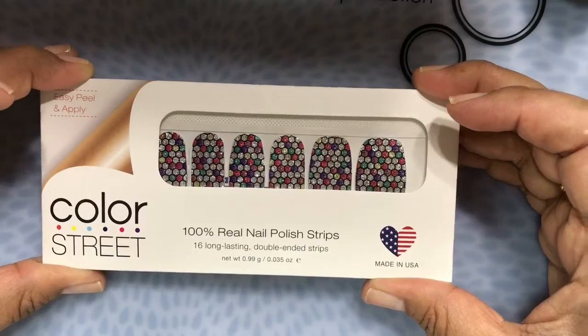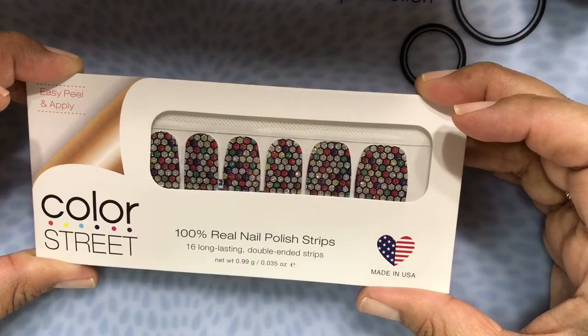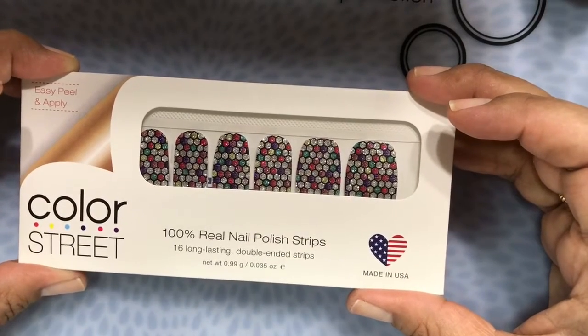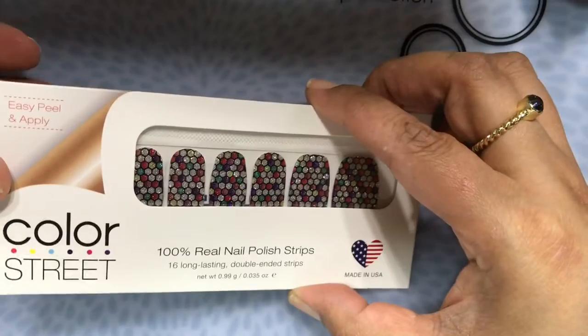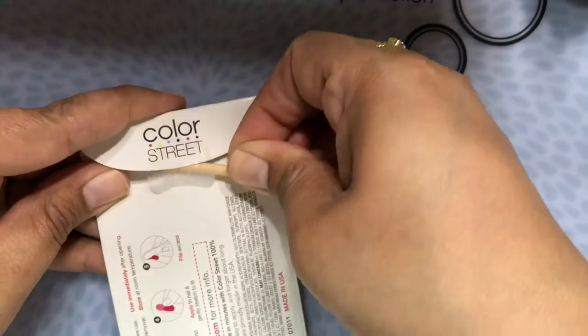So I'm gonna show you how to apply them. A lot of people are afraid to apply these, but they don't require a lot of tugging and pulling. You just put them on and you press them onto your skin and it's done. So let me show you.